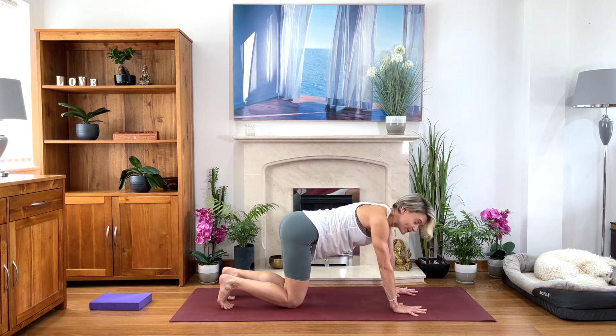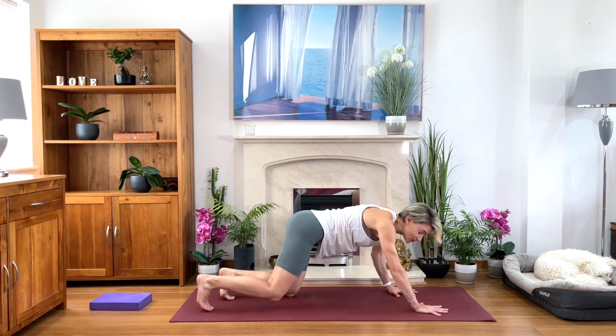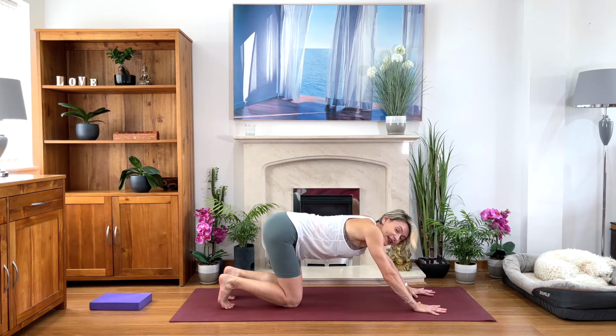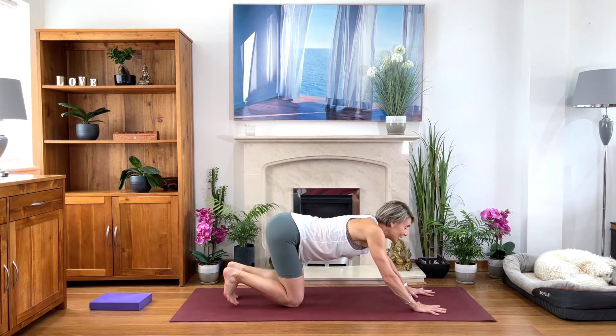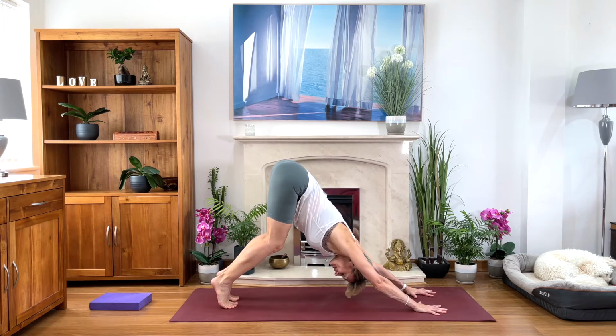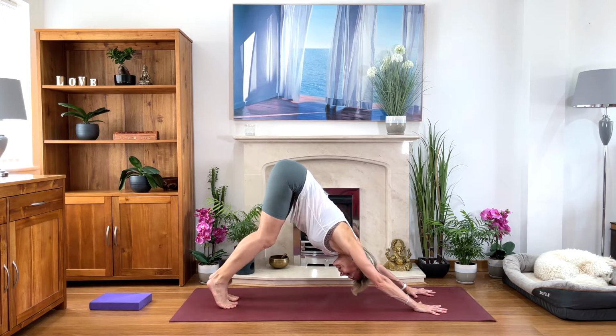Make more space between your hands and your knees. Maybe move your knees back or your hands forward. You squeeze your arms and your shoulders and we come up to downward facing dog. Inhale, lift your knees off the floor and push the hips high. Create lots and lots of length through the spine and then spot walk.